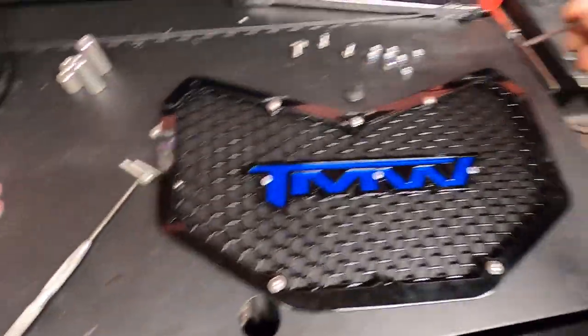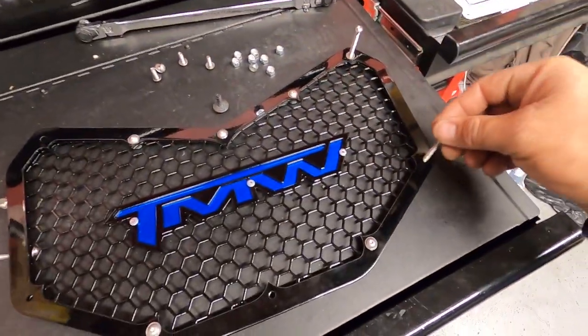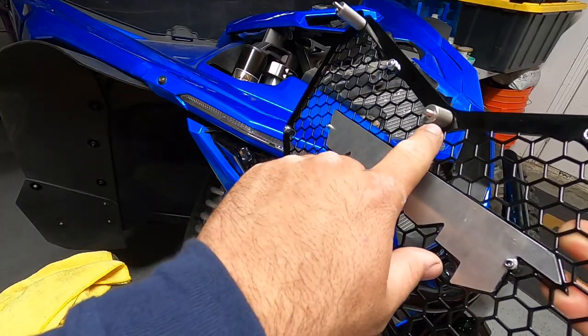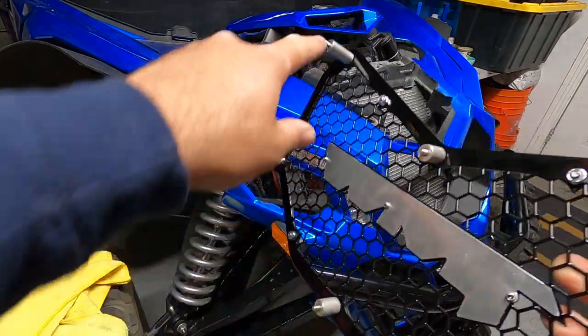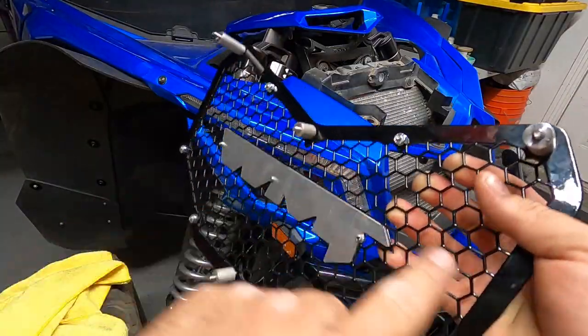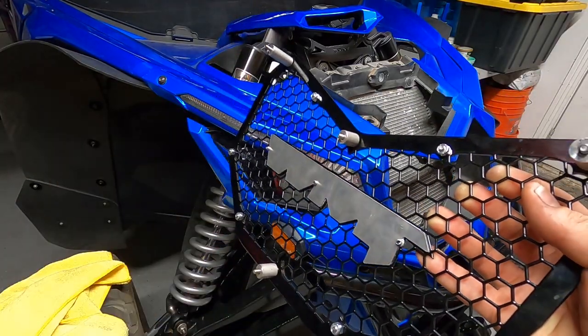Alright, this grill's not that hard to install, let's be honest. A couple of screws here — you got some longer ones that go on the top and some medium-size ones. After messing with it, I figured out that the best way to have everything evenly spaced is to use the medium bolts and spacers in the two center sections, and then the longer ones on the corners. That didn't work the other way, so I think this is the best way to do it.